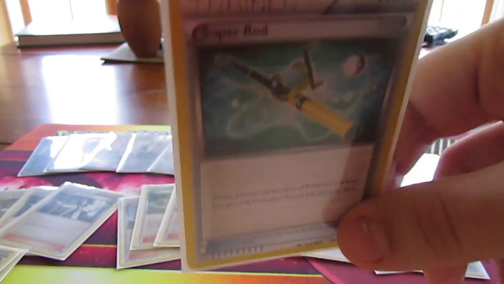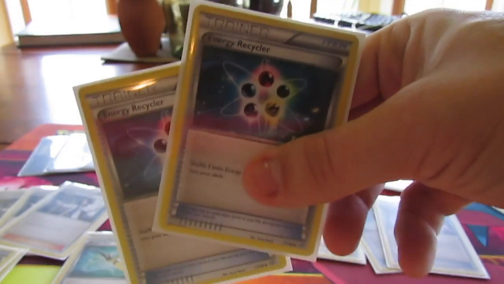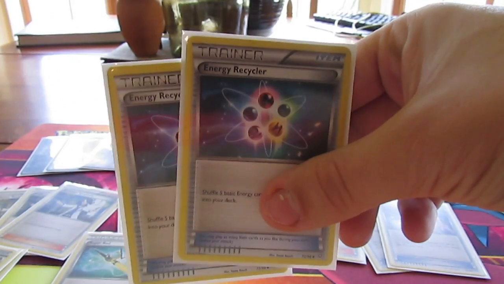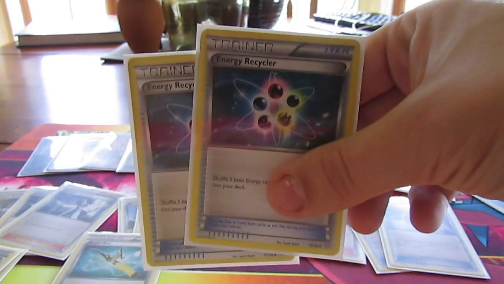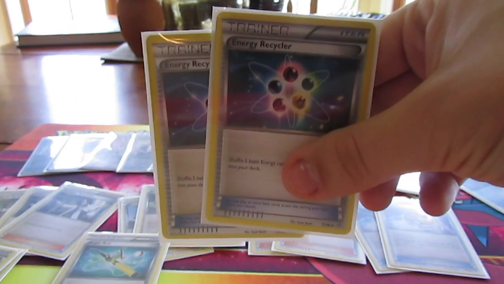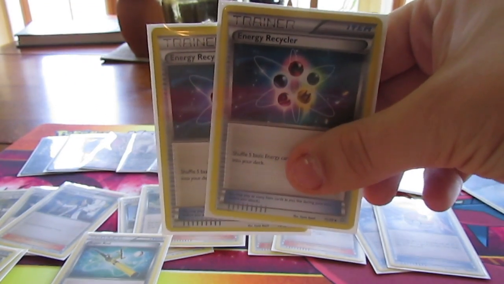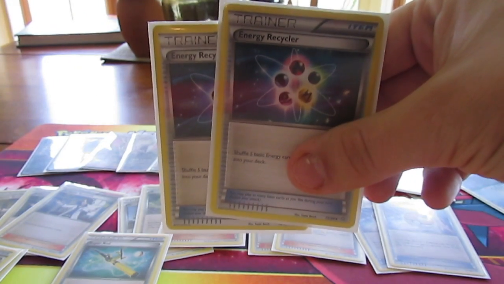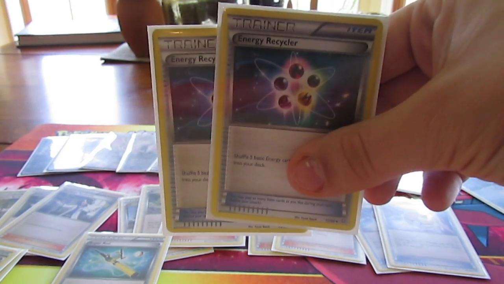And then 1 Super Rod, get back more energy, get back Pokemon. And then, as I was mentioning earlier, we have an Energy Recycler, which allows us to get a ton of energy back from our discard. And really, this lets you do a lot of things that you normally wouldn't do with Darkrai. Normally, you'd be afraid to retreat with Darkrai because you discard a ton of energy that makes its Dark Pulse attack a lot less effective.